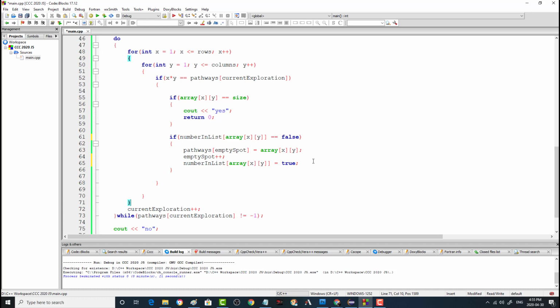All right, so that will actually clean things up quite a bit. It'll actually save us quite a bit of time.